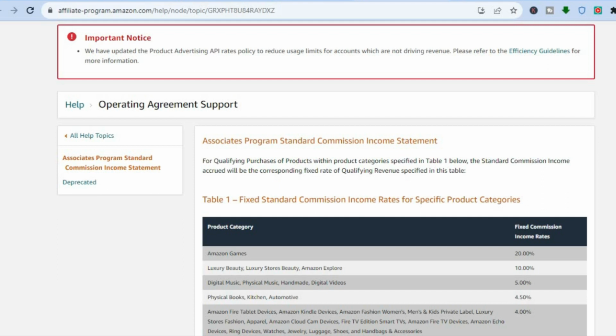So once they click on your link, a cookie is planted on that device, and it will last for up to 30 days. And also with Amazon, they don't have to buy the product that you're recommending. Once they go on Amazon and purchase any product during that cookie period, you'll be able to get a commission.